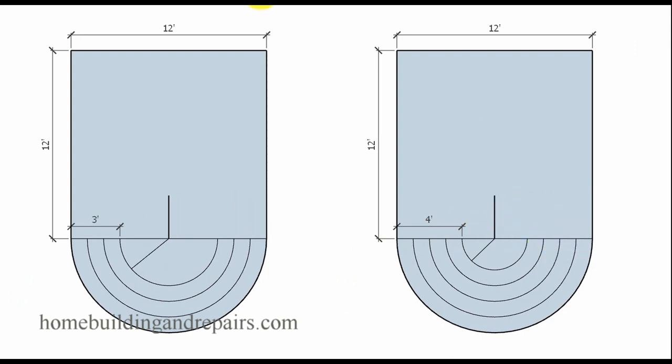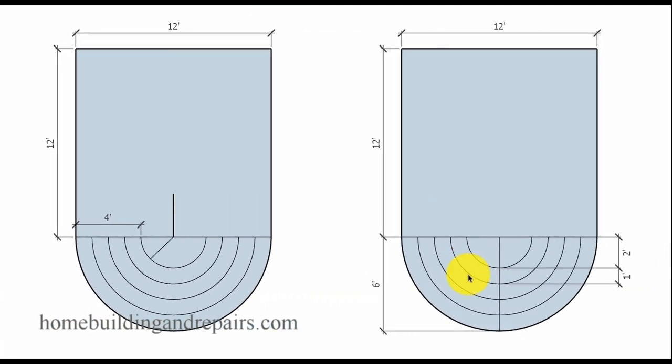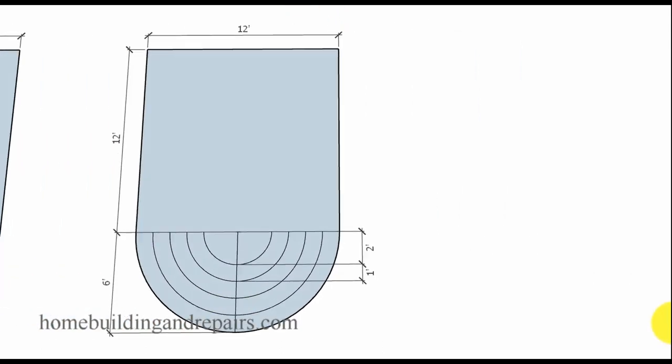And I kind of wanted to point out here that since this is a half circle, the measurements here are going to be the same as the measurements here. So if you're wondering how wide, how far out something like this would protrude, you would just need to measure from the center out to here. So 6 feet from here to here. And then this point here would be 6 feet from there to there.